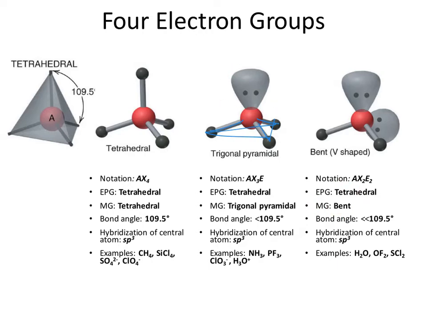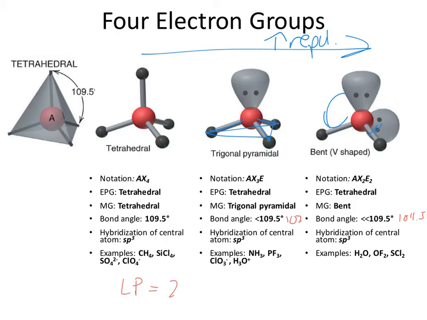Again, as we add this, we're increasing the repulsion. Okay? And so what that means is that these lone pairs are going to push on these bonds over here and make them squeeze in a little bit tighter. So you can see that with the angle over here, your bond angle is less than 109.5, and this bond angle is less than 109.5. Basically, what we can say is that this is going to be approximately 107 degrees, and this is going to be about 104.5. For every lone pair, you're basically decreasing about 2.5 degrees. So that's how you get the 107 and the 104.5.